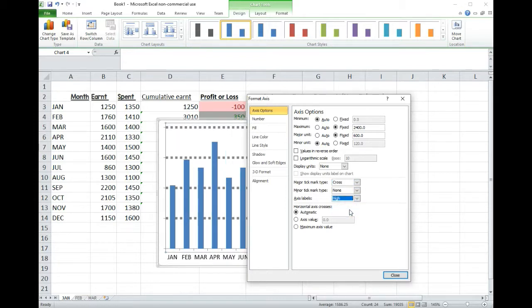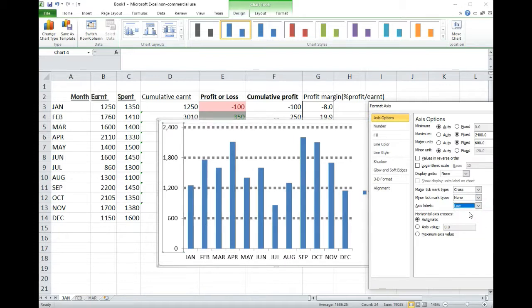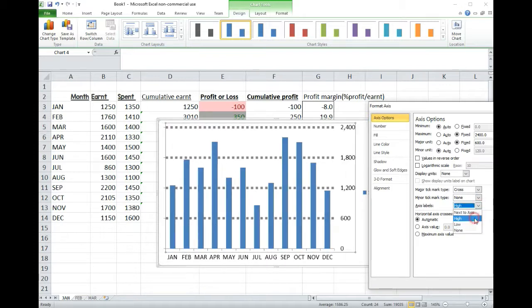The labels next to the axis. High, low, it's a little bit strange. That is actually referring to the horizontal axis, but they use the same term for the vertical. So low is that side, high is that side. So if it was the horizontal axis we were editing, that would be low and that would be high.